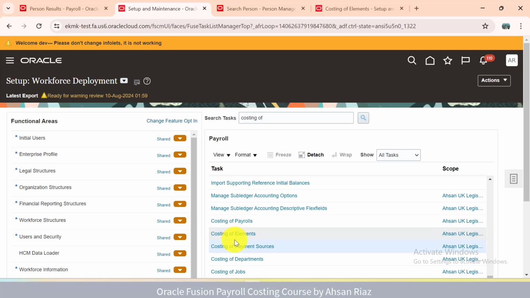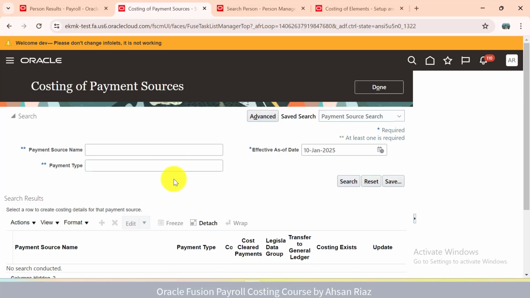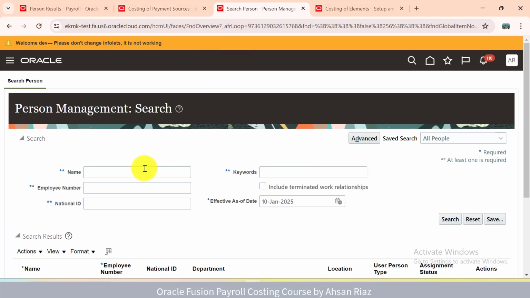We will go to the costing of payment sources and search the organization payment method we have attached to the employees. If we have more than one organization payment method attached to different employees, we have to do the costing of payment for all these organization payment methods.